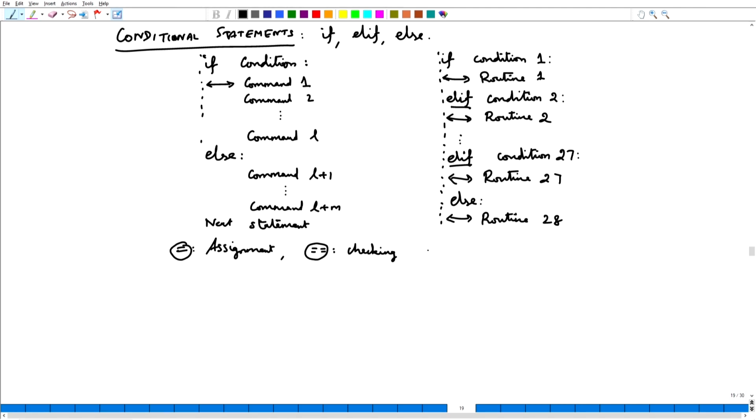The other conditional operators are greater than, less than. So, greater than or equal to is not something that you can write on the keyboard, right. So, we use this >= and <=. Okay. So, these are conditional operators. So, you also have logical operators, okay, which is or and and. There is one more conditional operator which is not equal to.